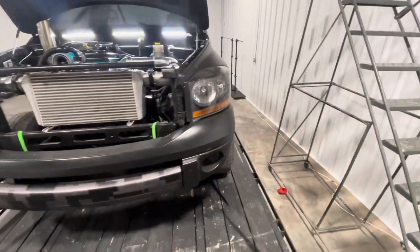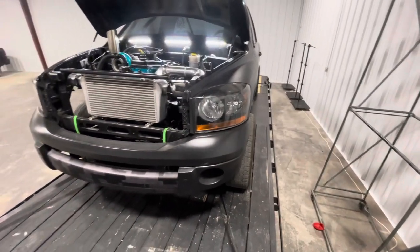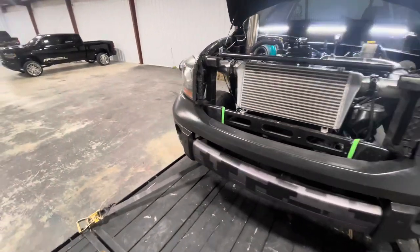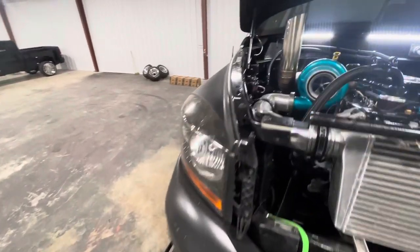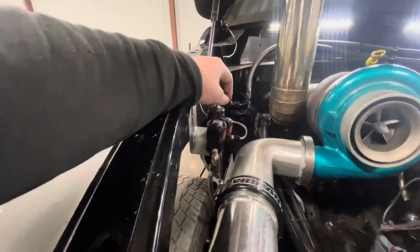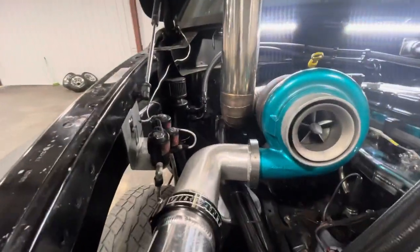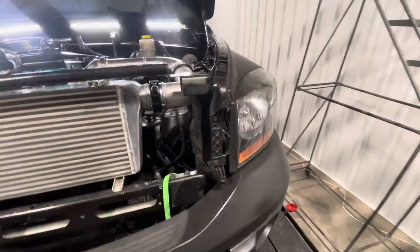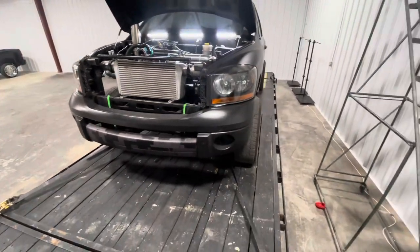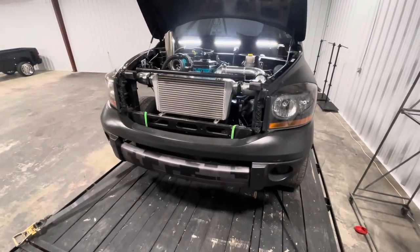That's pretty much the race truck. It is completely useless besides being a race truck — could never turn it back to stock, it's too cut up. Got a cage, our catch can is mounted over here. Our nitrous — we have a controller, two bottles, and a bracket already, all ready to go, just needs to be wired in and plumbed. This truck will be going to Maverick Diesel in Illinois to have all the last little things tidied up.